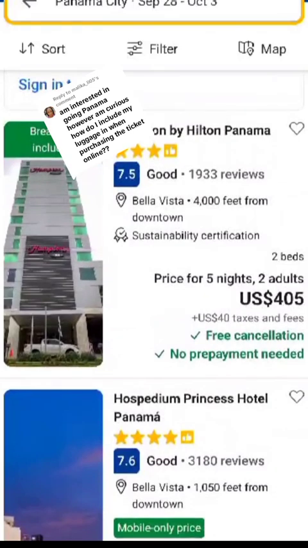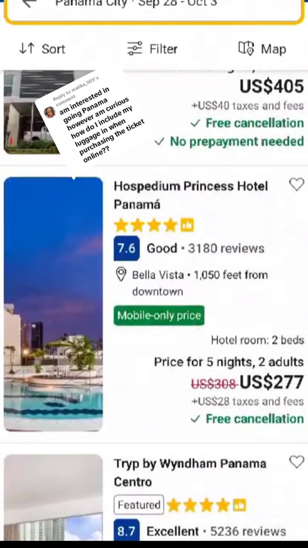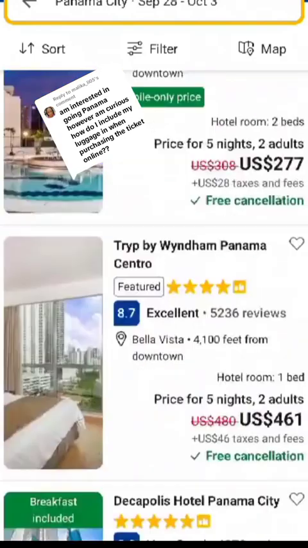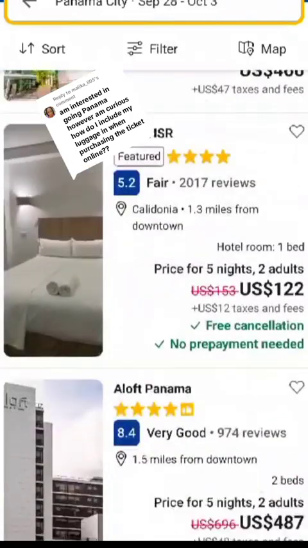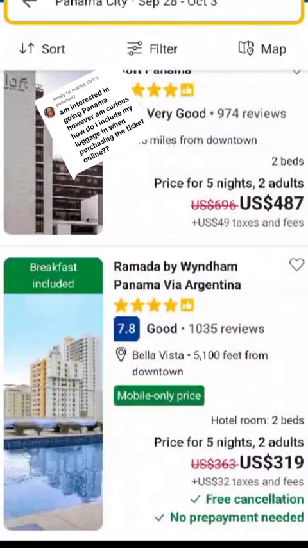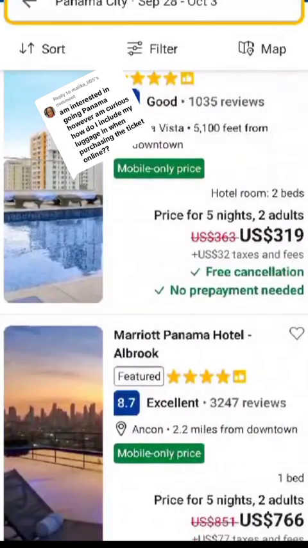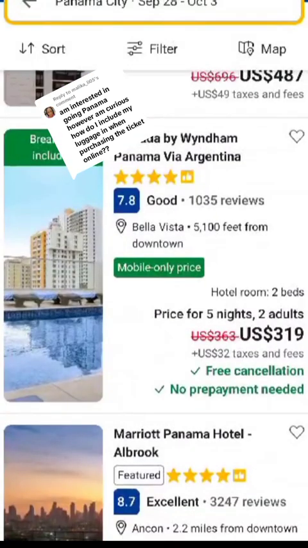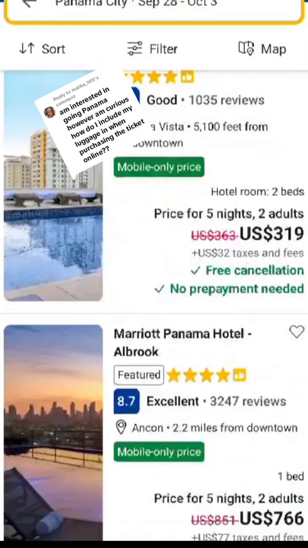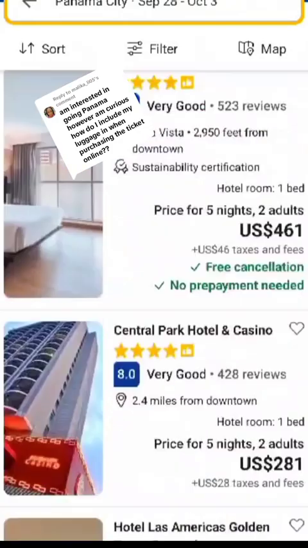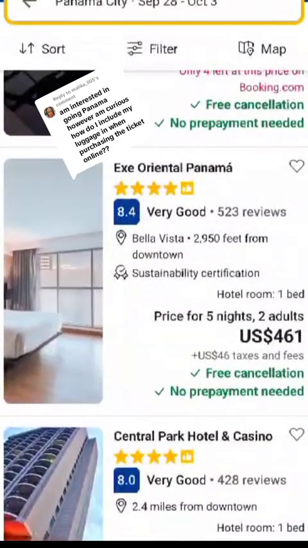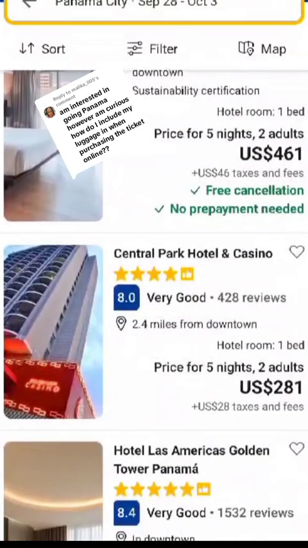And then you see Hilton by Hampton by Hilton, but there's this thing where all the international Hilton hotels have been getting a really bad flag. I don't know what's happening with them. I don't know if they're acquiring old buildings and trying to revamp them. I have not been to one Hilton outside of Jamaica, so I can't really speak for them. Oxy Oriental, some persons have been there, and so you can probably try those, right?